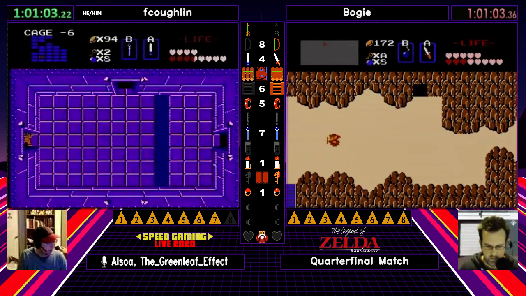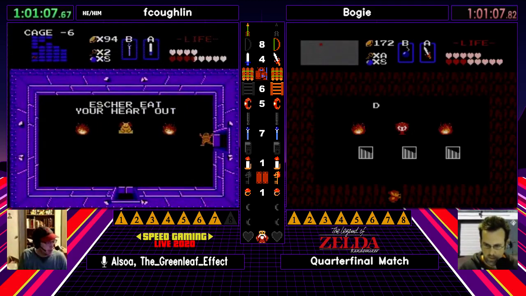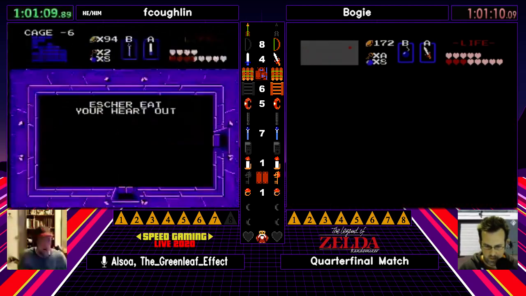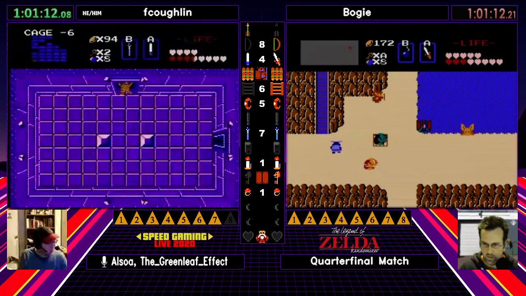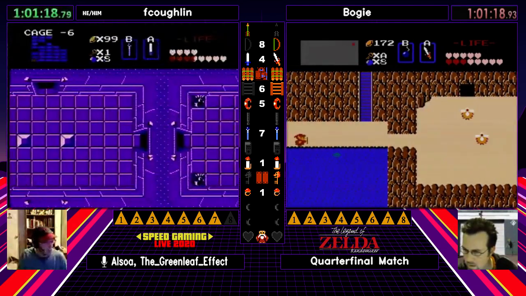It looks like Bogie is headed over to, I'm guessing, okay, the Eddy Road. I thought he was going to go to a potion. Yeah, that's it. The Eddy Road is going to get him closer to 9. I was thinking he was going to go to a potion shop and maybe buy a potion before going into 9 to make absolutely sure he does not die.